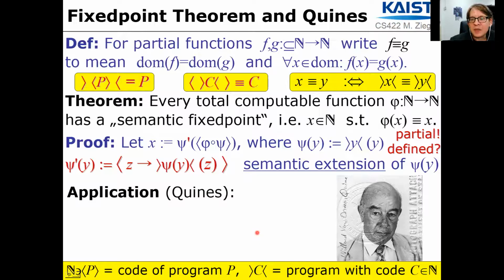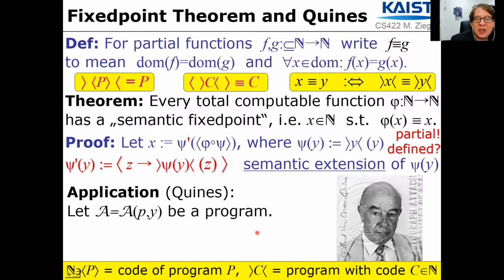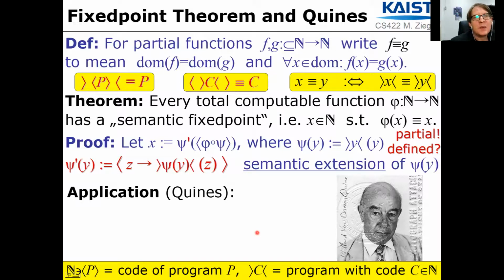And so here's the proof based now on the fixed point theorem. And actually, it's a much stronger statement. Namely, it says not only can a program, every program, it is no loss of generality that a program knows its code, but also that every program, whatever it does, not just output, can also do anything else with its own code.